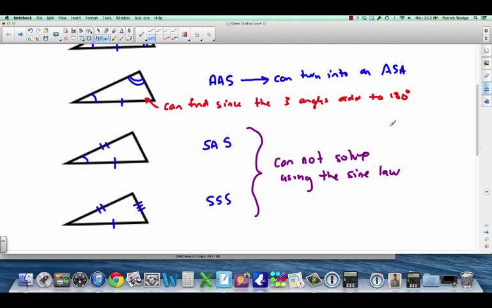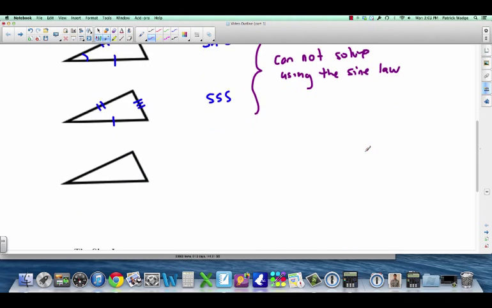Okay, and the last type of triangle you could solve completely is if you had this side and this side, or any 2 sides, doesn't have to be these 2, and an angle here. So, what's one possible name for this? One possible name is side-side angle. That's the way most people call it.